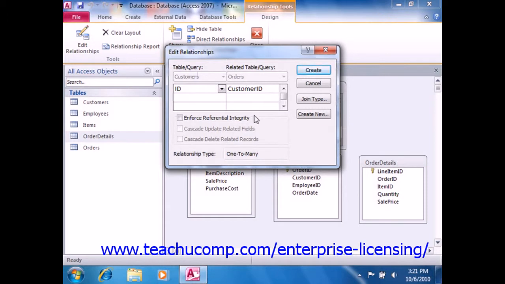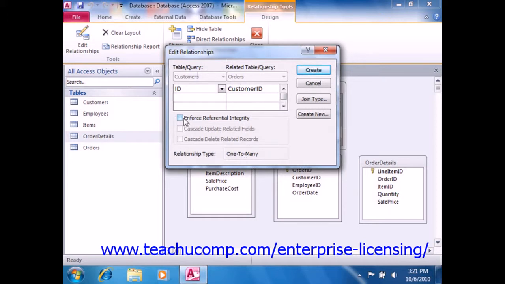Also, Access will assign the relationship one of many relationship types. There's the one-to-many relationship, in which one record from the parent table could have multiple related records in the child table, meaning for each customer there might be many orders. You could also have a one-to-one relationship in which every record in the parent table has only a single related entry in the child table. You also could have an indeterminate join, which usually is indicative of an error, and it's very rarely intentionally used. Most of the time you're creating one-to-many joins. Access will determine the relationship type automatically when you create the join.